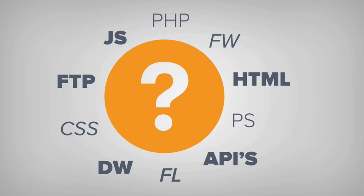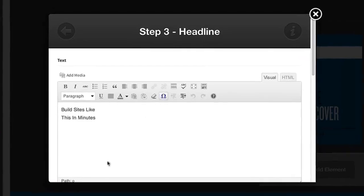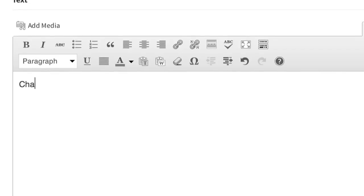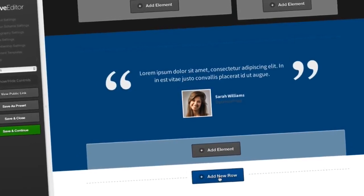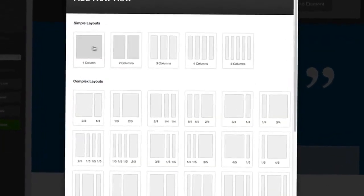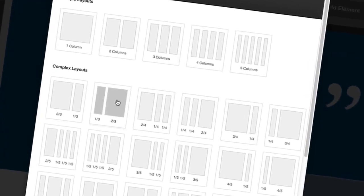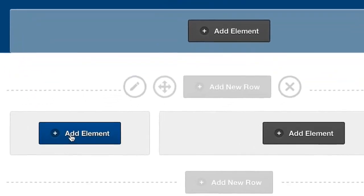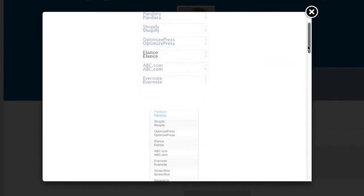With OptimizePress, your technology worries are over. There is no need for code or any technical jargon. If you can point and click your mouse, you can create and edit pages with our platform. One of the key things we wanted to achieve was 100% visual editing. Our live editor page building system makes this a reality — point and click to edit any content on your page and see it update as soon as you click save.